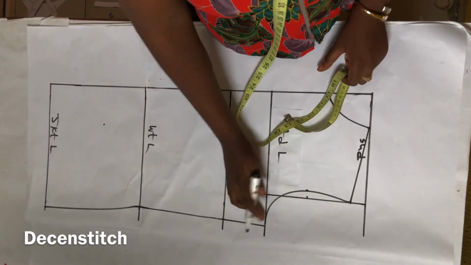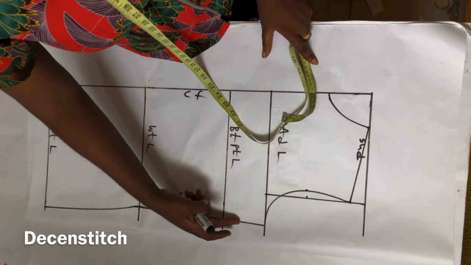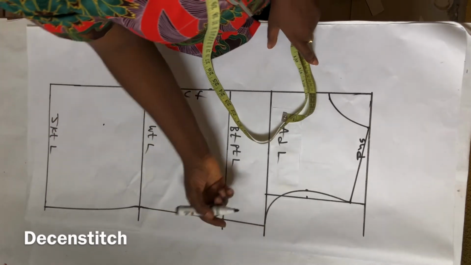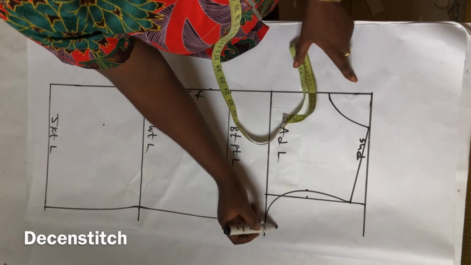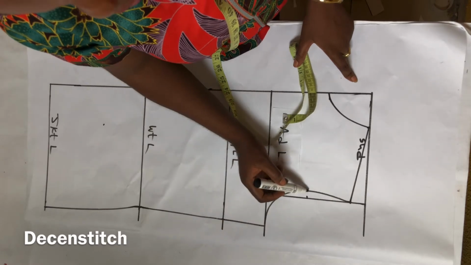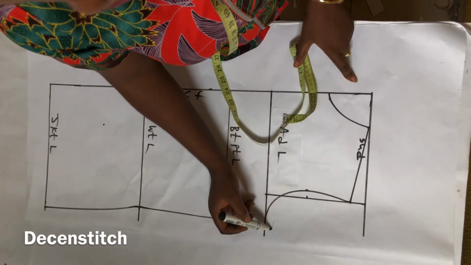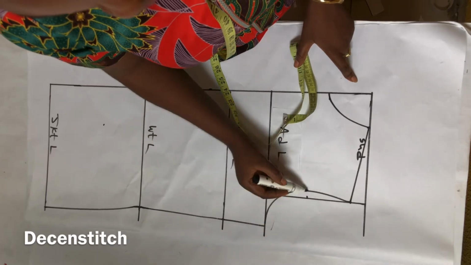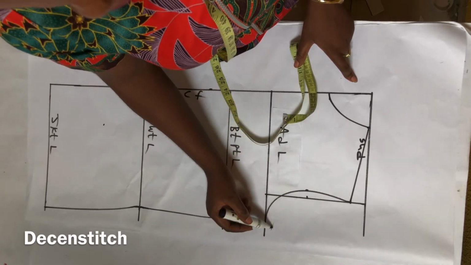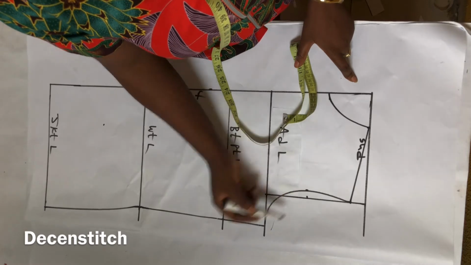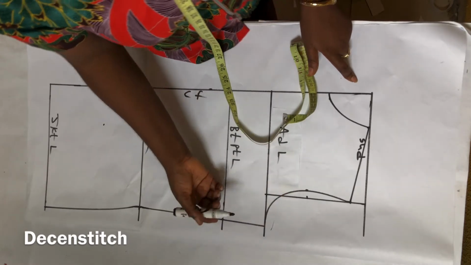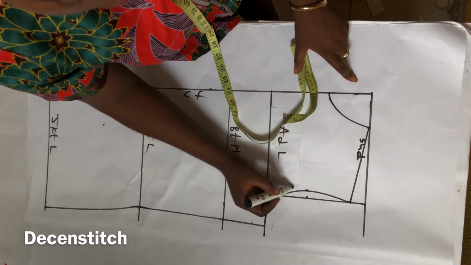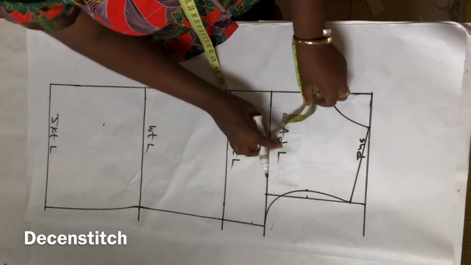To adjust my armhole, I don't touch this line because I don't want a funny look by the side. What I do is I raise this line up, and from this midpoint I draw a new curve. If I want my armhole smaller, if this was too big and I want it smaller, from that midpoint I draw it this way to make it smaller and connect it back to the side. If I want it bigger, I come down and draw a curve to my midpoint.